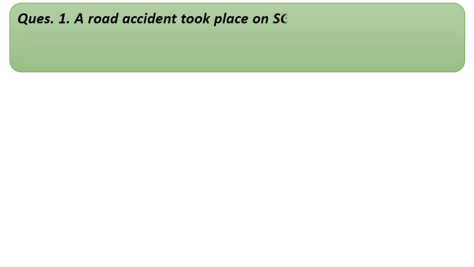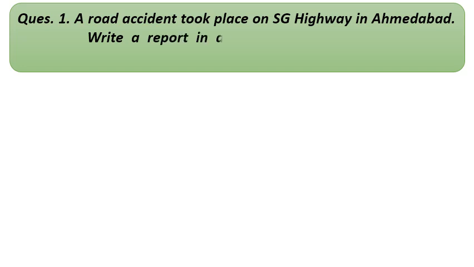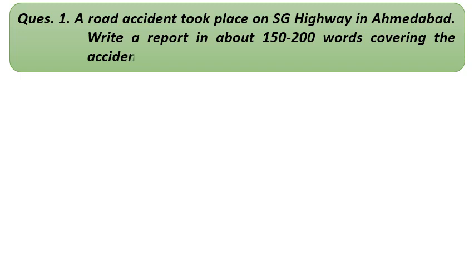Let's see the first question. A road accident took place on SG highway in Ahmedabad. Write a report in about 150 to 200 words covering the accident as a reporter of Indian Express. Dear students, as you can see in the question, the name of the reporter is not mentioned, but the designation is mentioned, that you are a reporter of Indian Express. Fine. So now let's start writing our report.